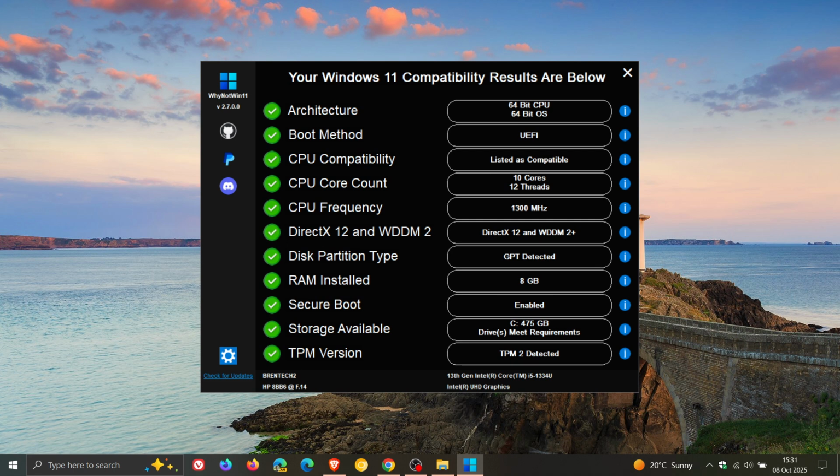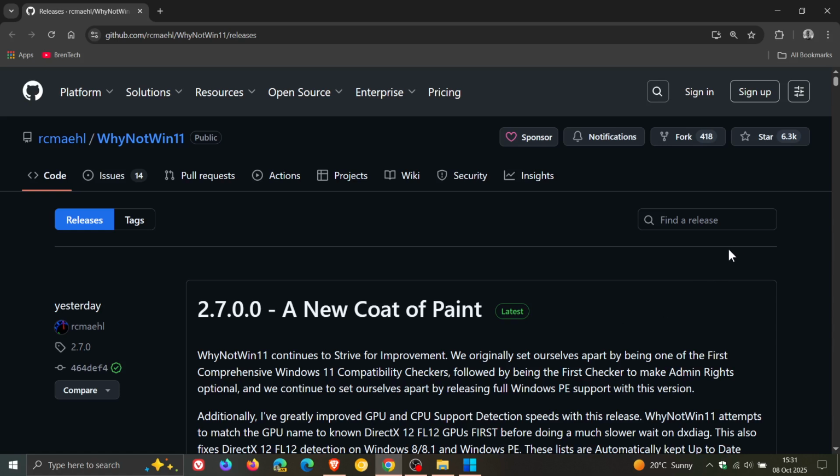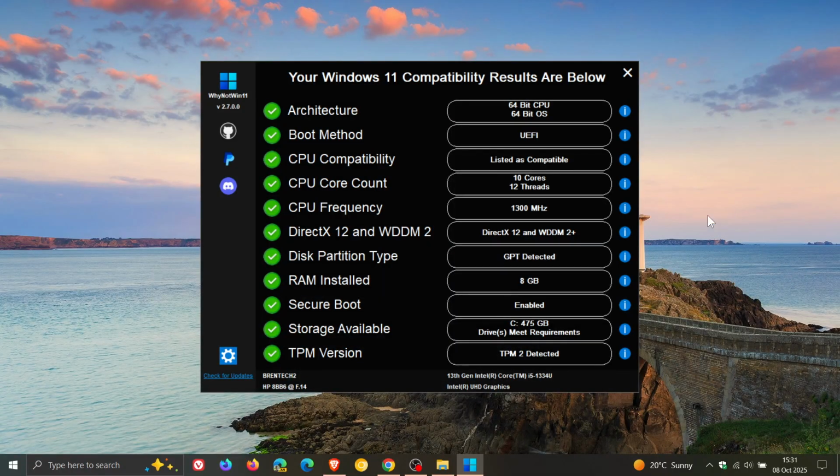Now, just to let you know, and as you most probably can see, the app has had quite a big update. If we head over to GitHub, where it's maintained and developed, version 2.7, where the developer says it's received a new coat of paint, looks quite different to how it was previously. Over and above the visual changes, there are changes to the sidebar icons. Apparently, most icons have been updated, they've updated the program hover descriptions, and everything looks a little bit more rounded and fluent.